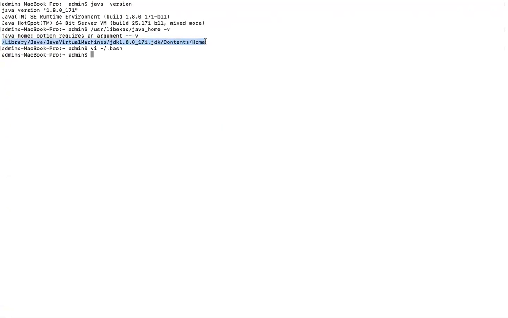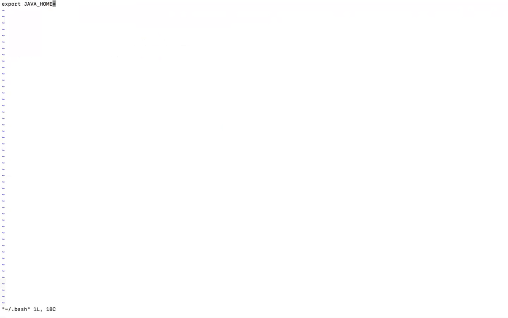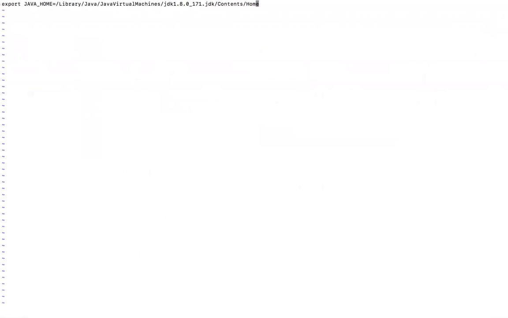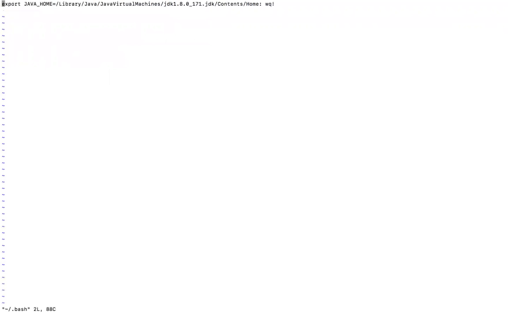So I'm going to copy this one, and then again I'm going to edit my bash profile, which is the incomplete one. So this is my Java path from the document. So now the Java path is already provided, and then save and quit. Press the escape button and on the keyboard use the command. So it will be saved. First you need the escape button, then colon, then wq and exclamation, then it will be saved. Now again, if you open the bash profile, it will be there. Again, if you want to close it, you have to press ESC, colon, and wq and exclamation.